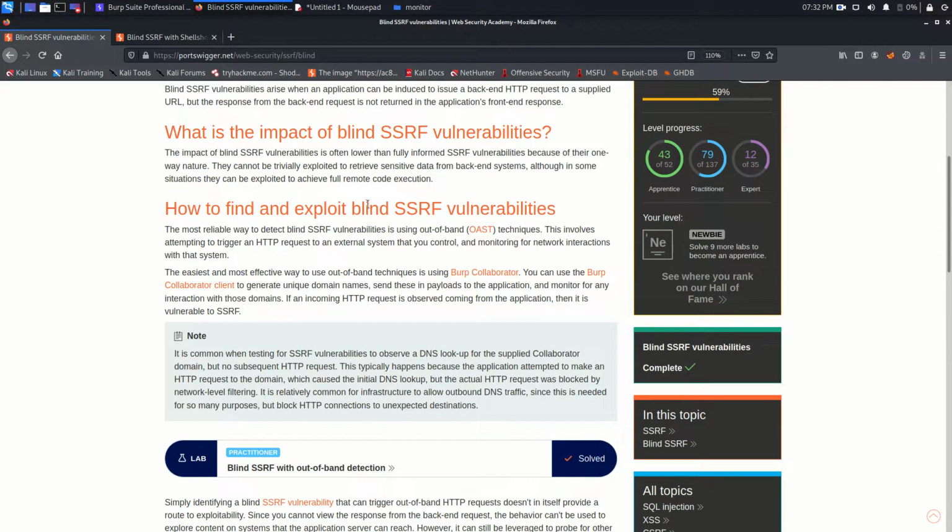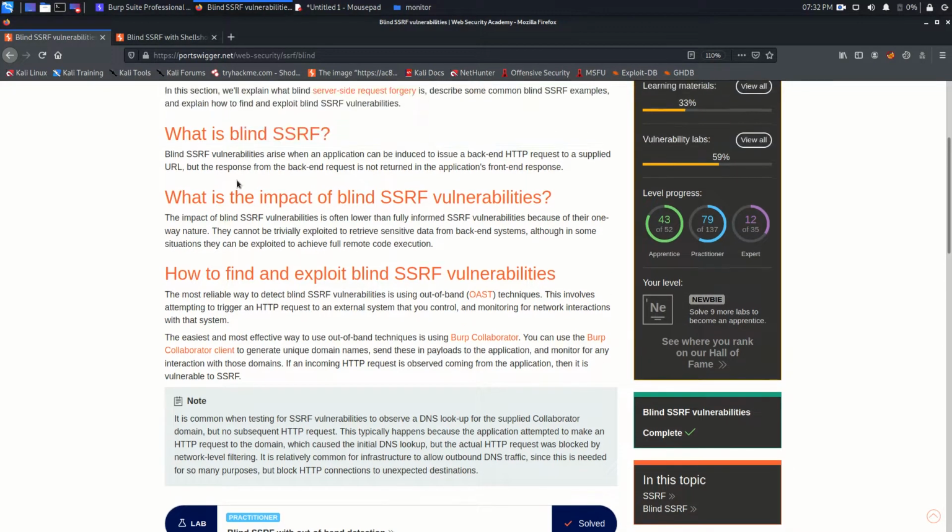I was talking about out of band interactions, so I just want to brief a little bit about what out of band interaction is. Blind vulnerabilities are difficult to spot because you cannot see the expected response returned or rendered in your browser. That's why they are known as blind vulnerabilities.